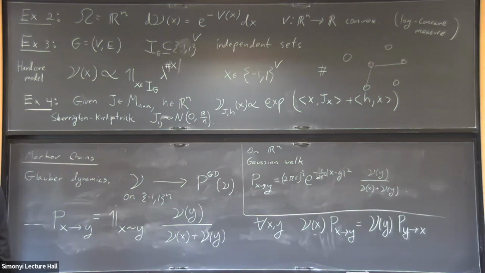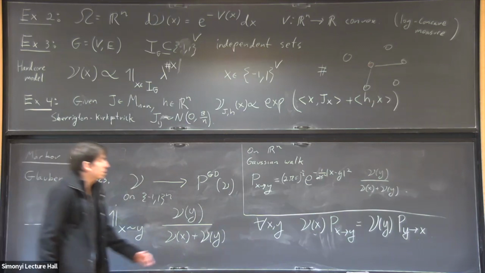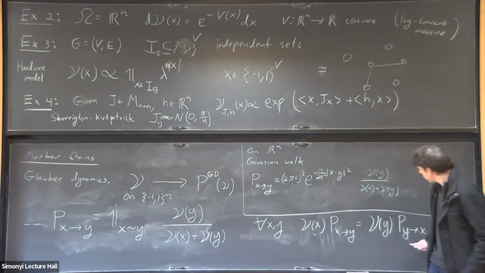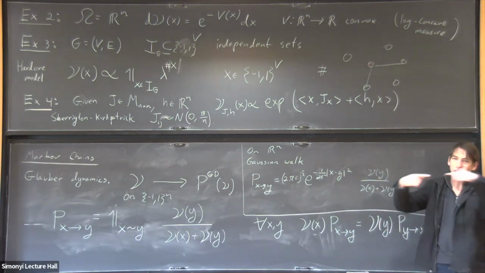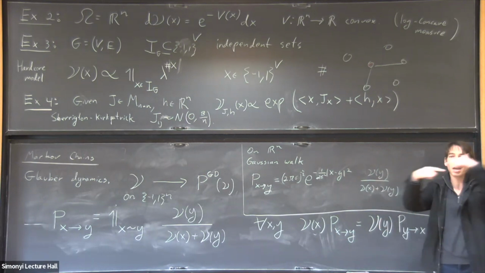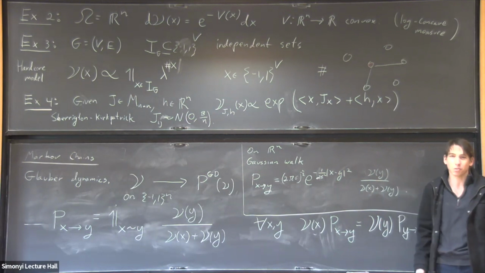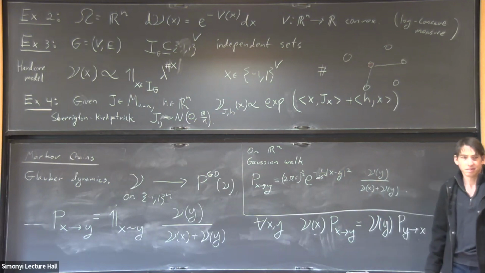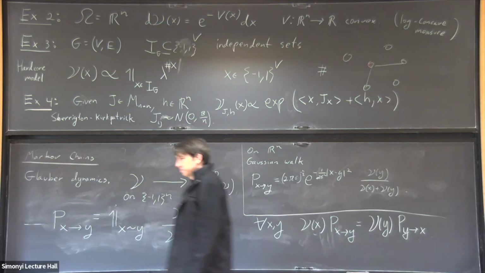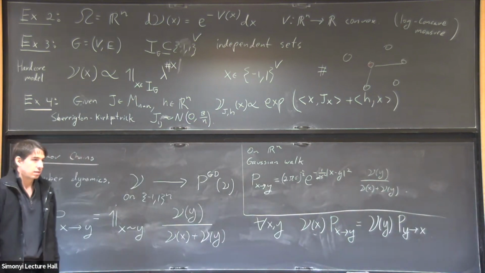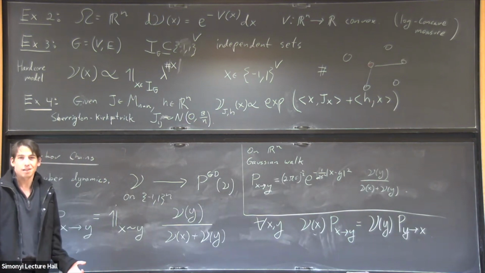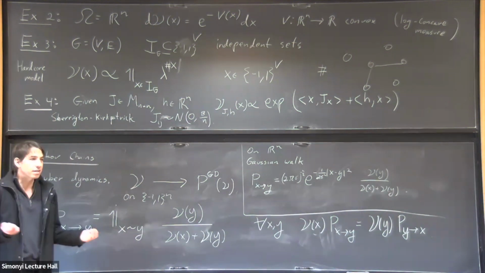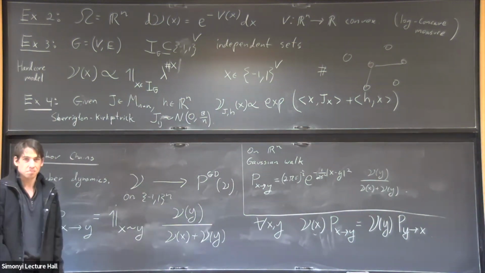Yeah, what's a reversible Markov chain? This is what I wrote here, the definition of a reversible Markov chain. It's a Markov chain that on every edge has the same amount of mass going in both directions. You can think of a random walk on an undirected graph. That's the best simple example of reversible. In a sense, it's like a non-directed Markov chain. There is no preferred direction between any two sites.